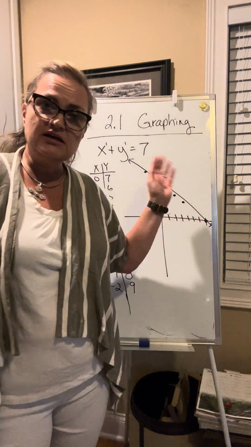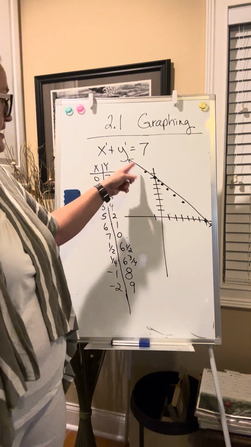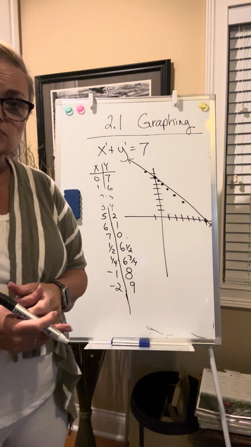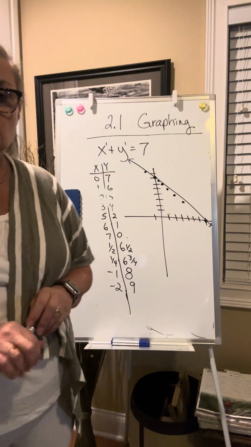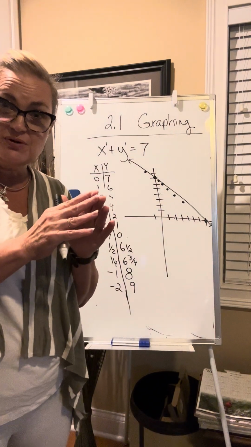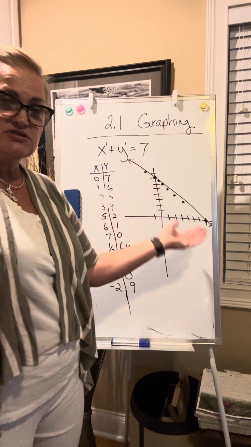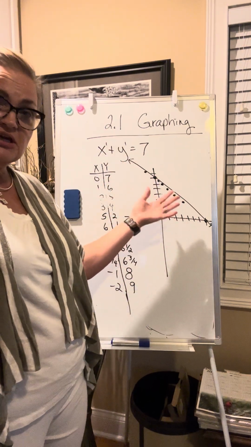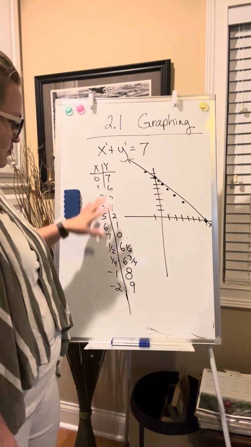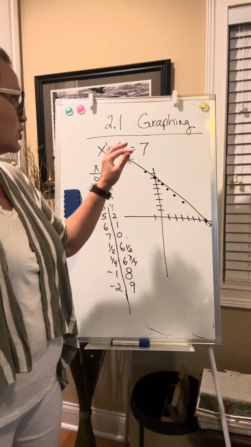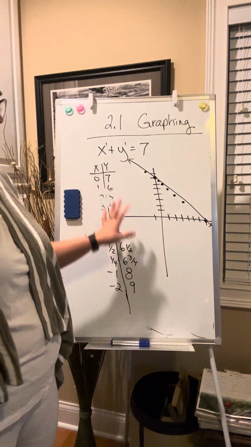We fill that in with arrows to say, hey, not only are these some of the sample values, but it keeps on going infinitely in both directions. And even the little fractional amounts between it that I haven't designated here, there would be infinite points even between those points. So we fill this in solid to say everything that falls along this line graphs. This is the picture of the solutions, basically. There's infinite little points, more than we've even listed, that work to make x plus y equals 7. Linear equation. That's one way to graph, is by point plotting.